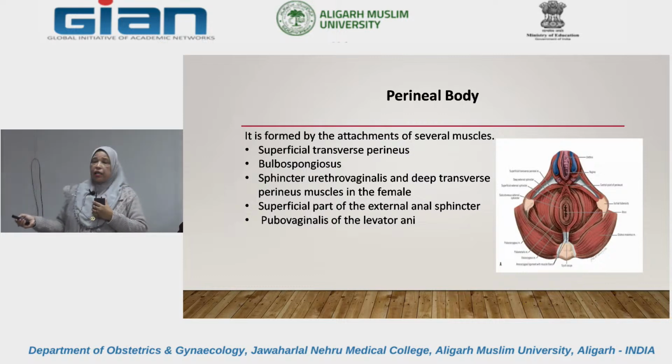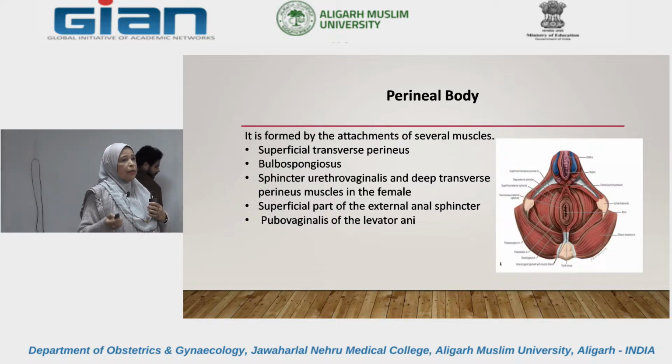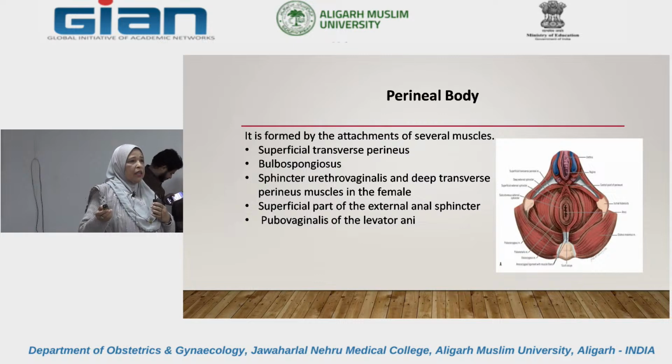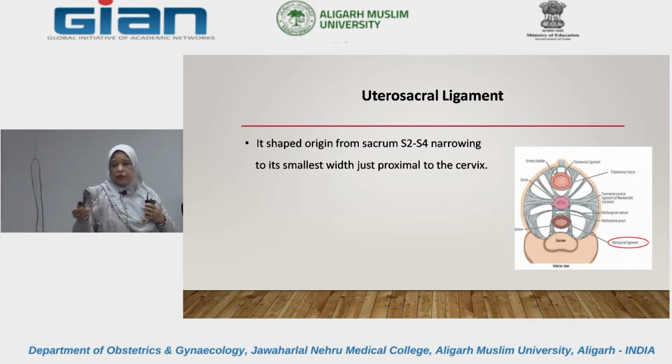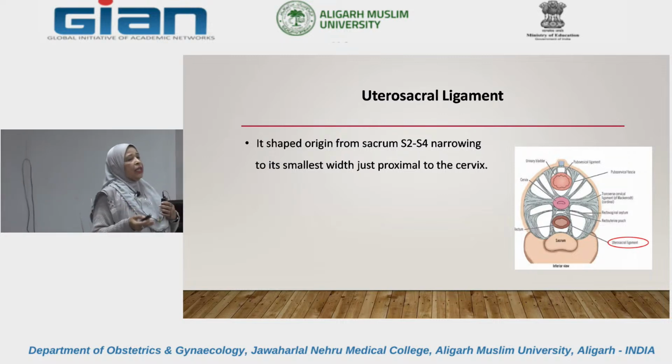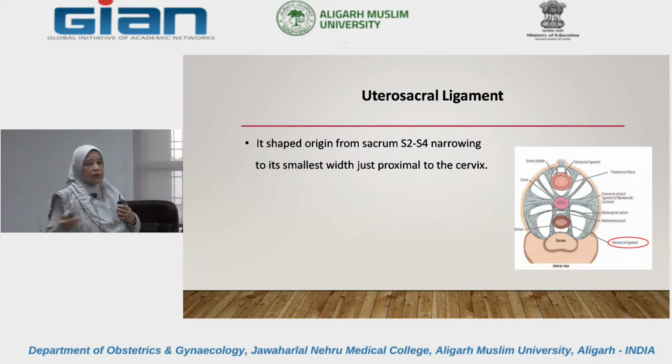Then again, there are the endopelvic fascia condensations in the form of various ligaments: the cardinal ligament, Mackenrodt's ligament, and the pubocervical ligament. All these ligaments are supporters. They give support to the pelvic viscera, the uterus and the vagina. This is very important when we deal with support, in DeLancey's classification of pelvic support. There are also various fascia in the perineum and a lot of spaces in the perineum.